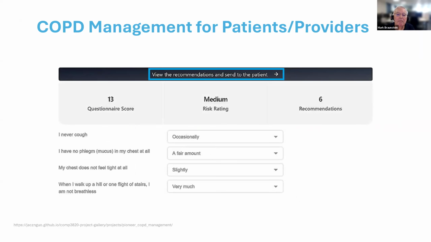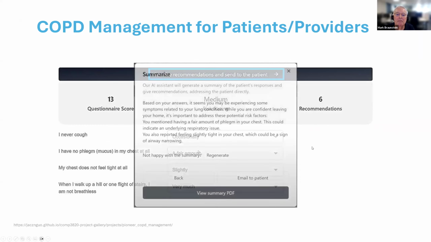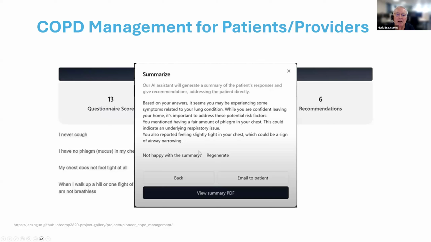It does an assessment, asks the patient questions, a few of which are shown here, makes recommendations, which can be summarized and emailed to the patient by the physician.